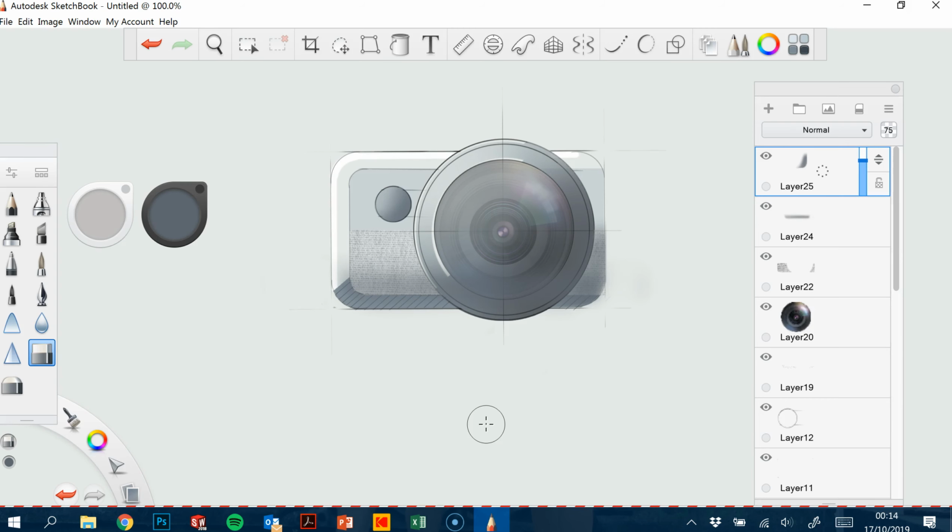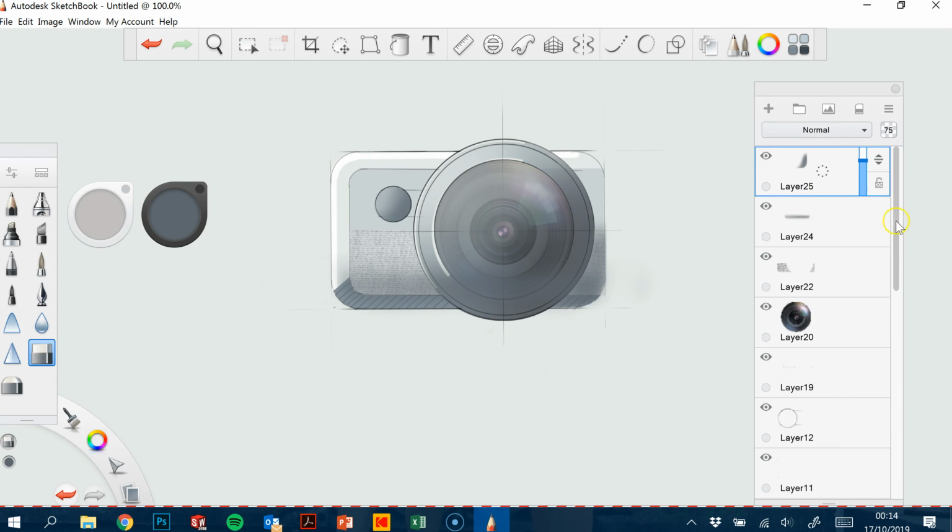Okay, great, that will do for now. Tiny bit of tidying up in these corners. Okay, I don't think there's much left to do. I could go and work on this flash a little bit more. I could put maybe some material or textures between the flash and the lens. I could add in a few more highlights here and there. I've got some highlights on those edges, maybe some darker highlights on those other sides. But generally, I think I'm pretty happy with that. I think this as an initial image gives a really clear impression of the type of product that I'm creating, although it's only in 2D.